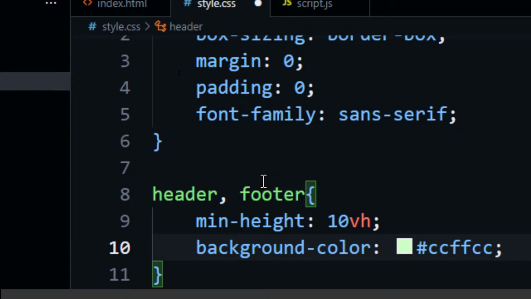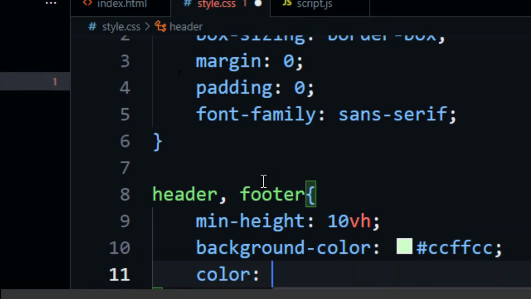So let's go for a real light green. Let's make the color of our H1 dark green, right? So let's say 116611, something like that. So it'll still be in that green family.